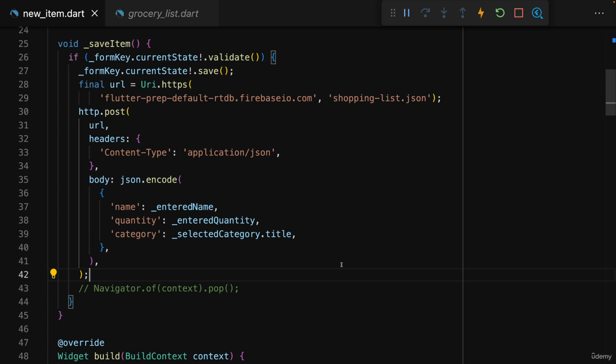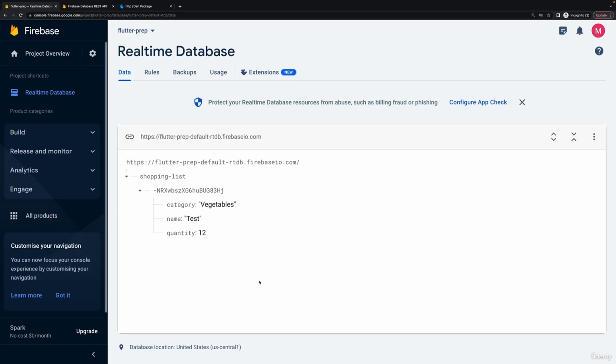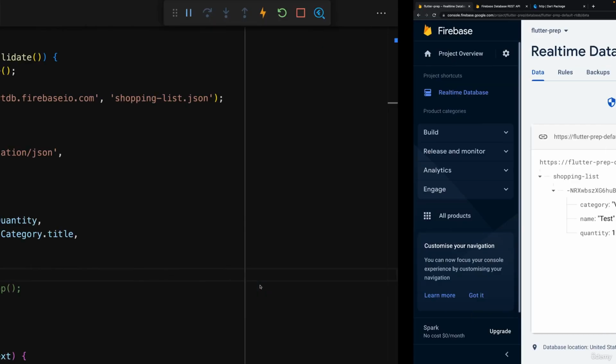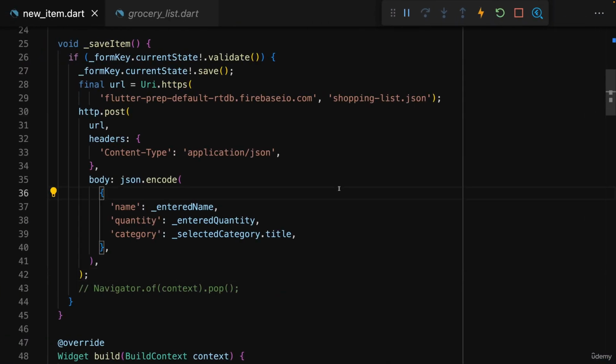Because after all, a request must be created, must be sent to the backend, and the backend then must handle that request, do its work, for example, store the data in a database, and then the backend needs to create a response, a success or failure response, and send back that response to your app.